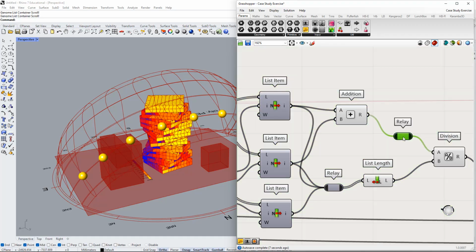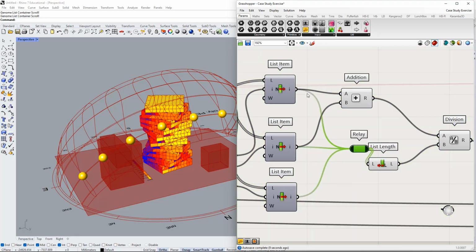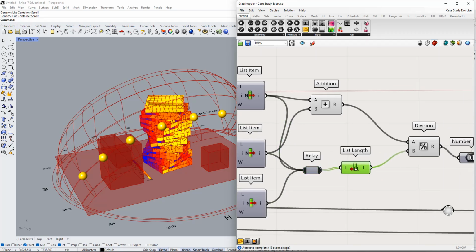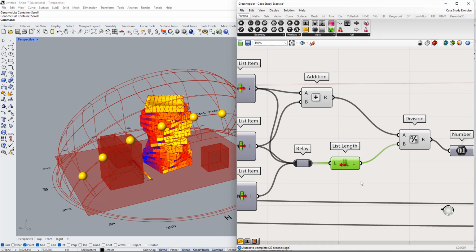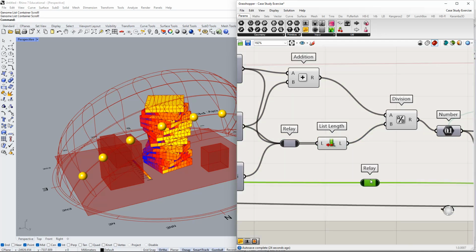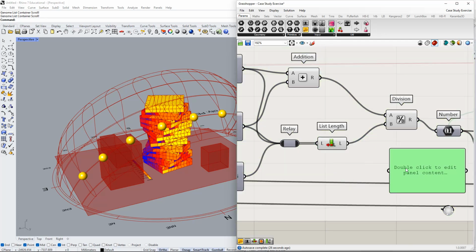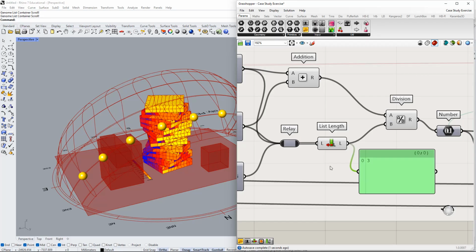If you click any line, you get that relay. That relay, what allows you is to connect multiple things. And then you use the component list length, which is going to let you count how many elements are in that list. So in this case, you can see, let's create a panel. And you can see that it says 3 elements.